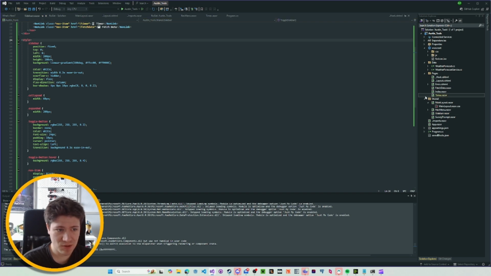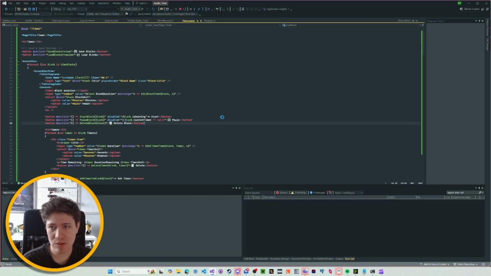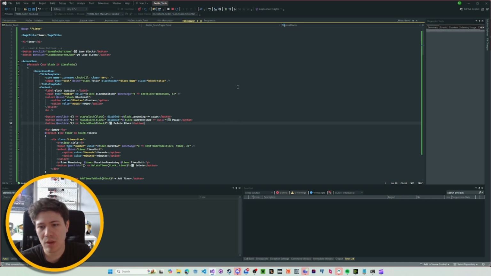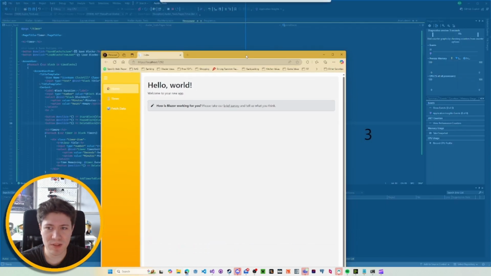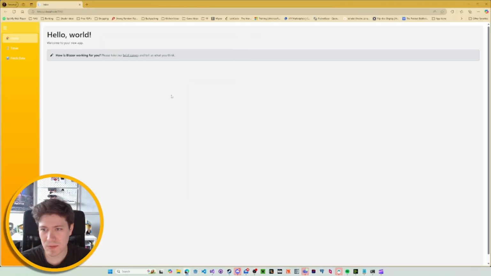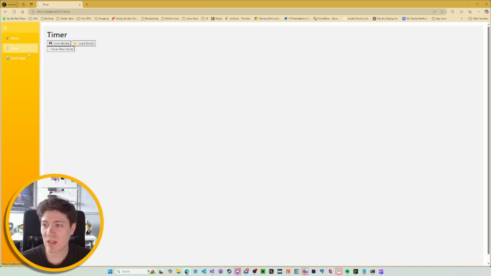And then I started work on my timer. I got pretty far in for timers. So I guess this is the sidebar. I know I need to fix wrapping and stuff like that, but I did pretty good with the colors. I am not a front end UI kind of guy, so I was happy with that.